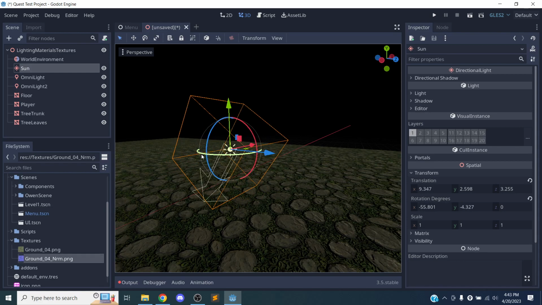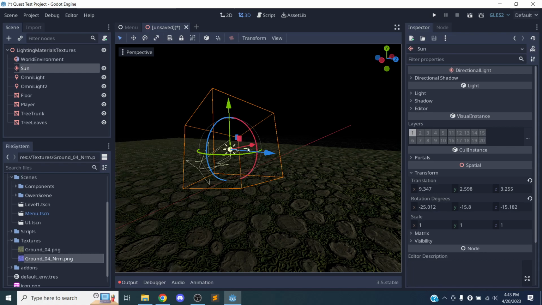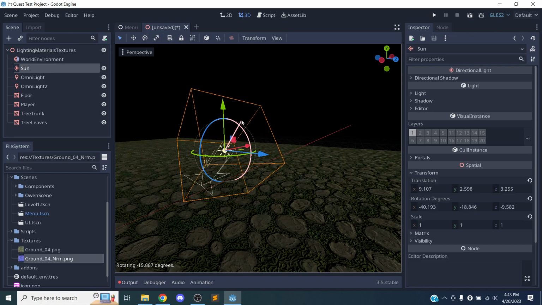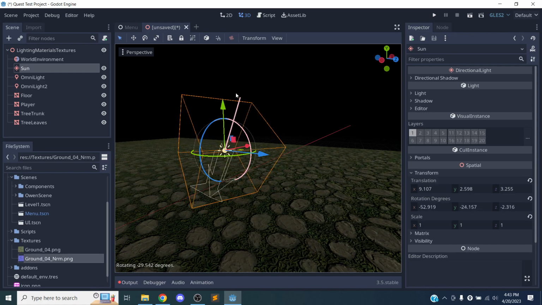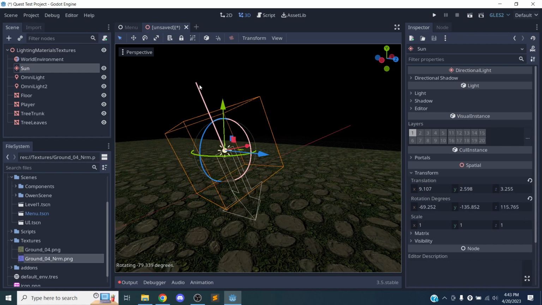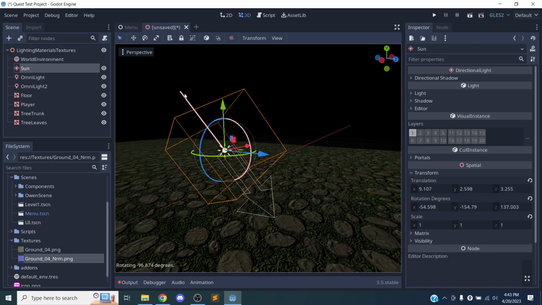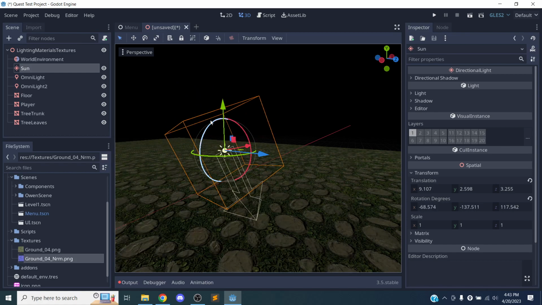See, now if I move the sun around, or maybe if I rotate it like this, it'll be more dramatic. Oh yeah, that's better. So see how the shadows are changing according to the normal map? It looks like it's 3D. It looks like it has height, but that's just a trick that the rendering is doing by calculating the light as though the stones and the grass and stuff have different heights.